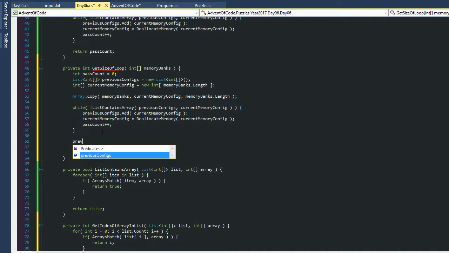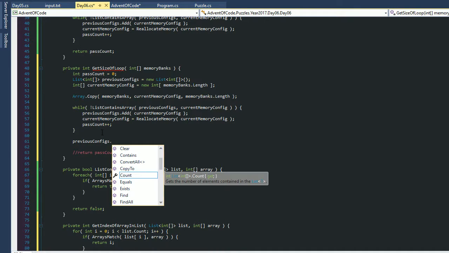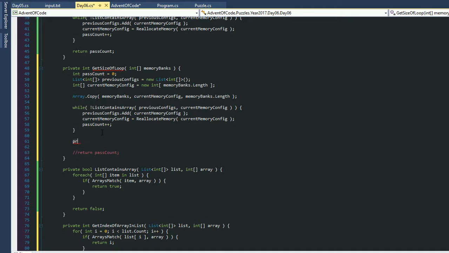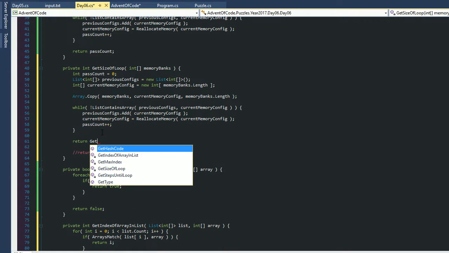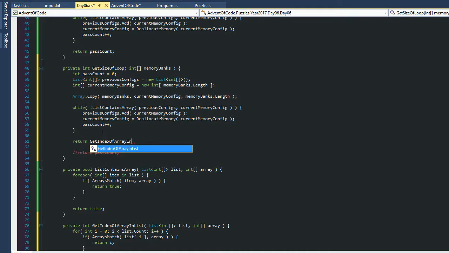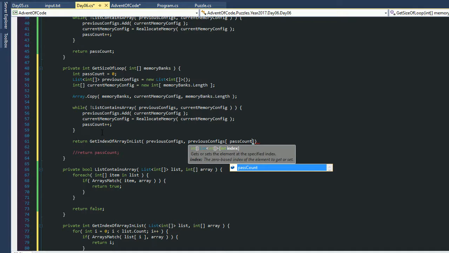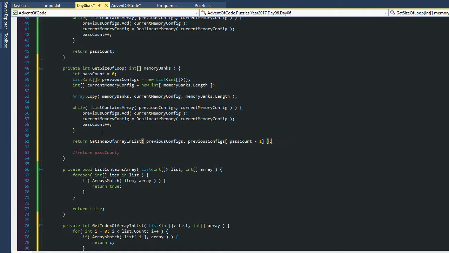So previous configs dot get index of array and list.